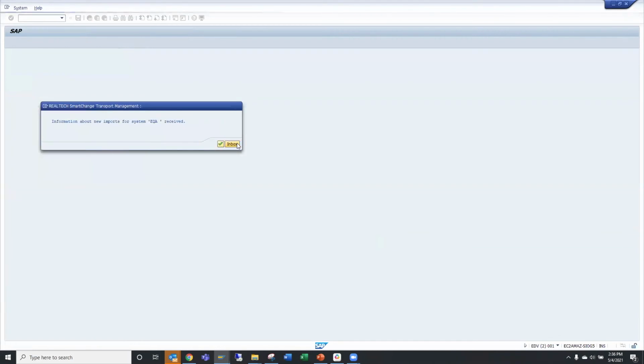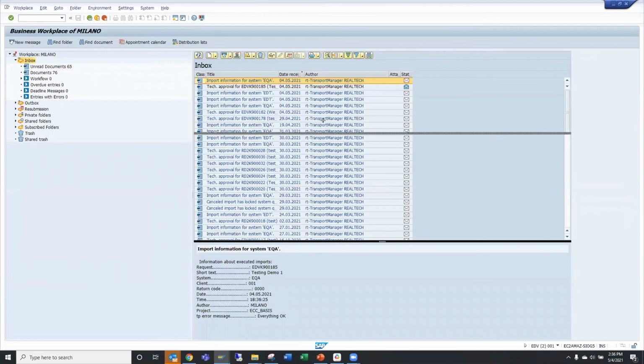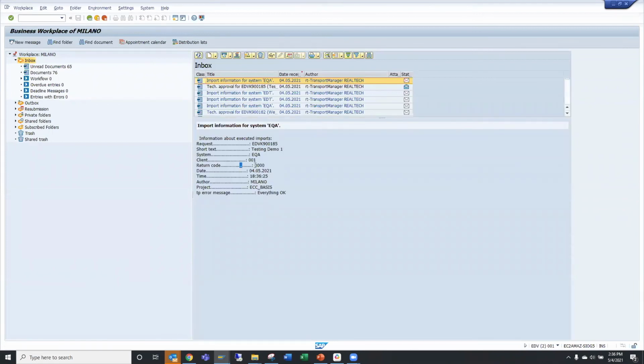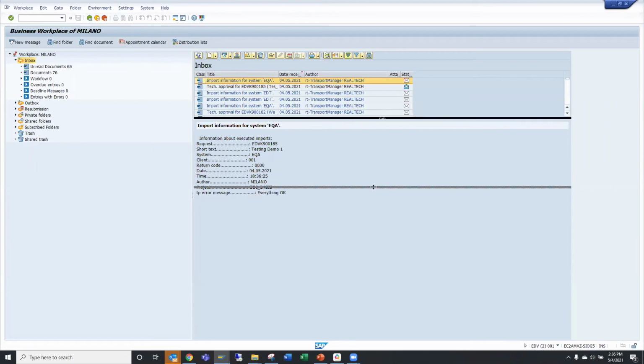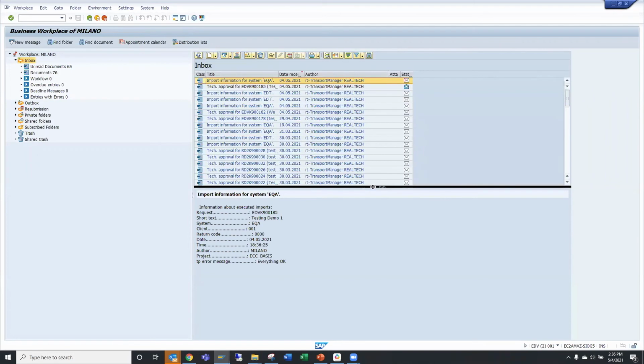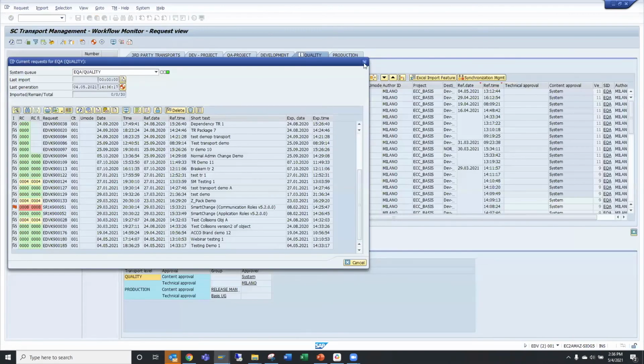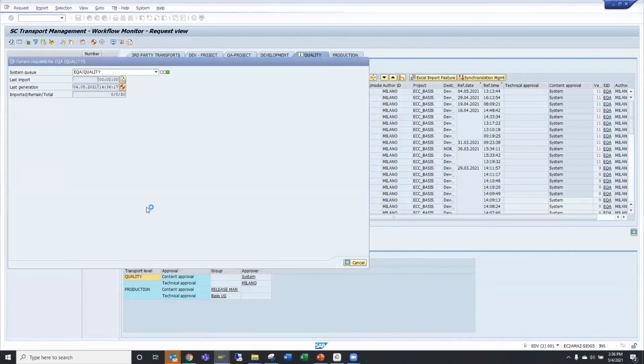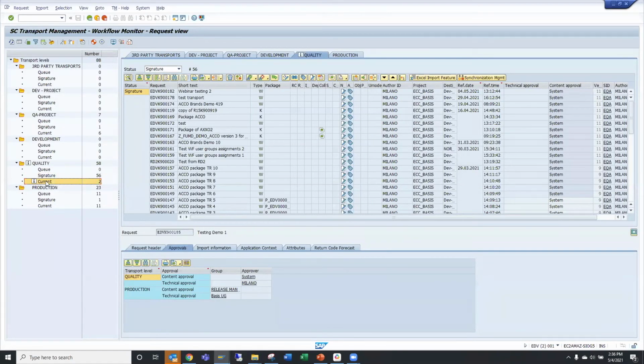It sends an email out, and the email looks like this. It gives you all the information, the return code, any errors, everything was okay. Even if it failed, it would still give you the information. It works on successful and non-successful transports. So now it's been pushed into quality. There would be an automated job that would automatically move it down the queue, but I'm going to go ahead and just do that in the interest of time.